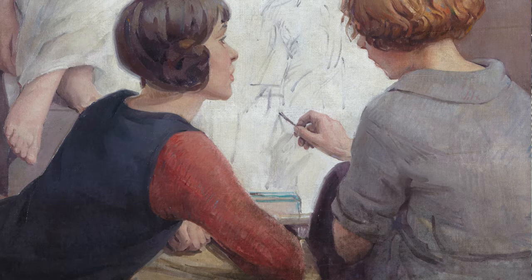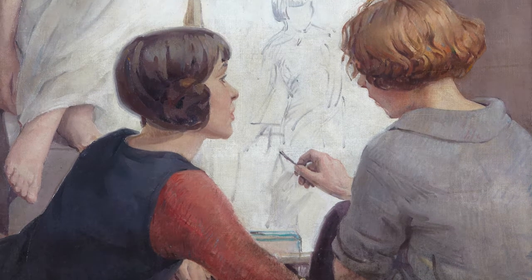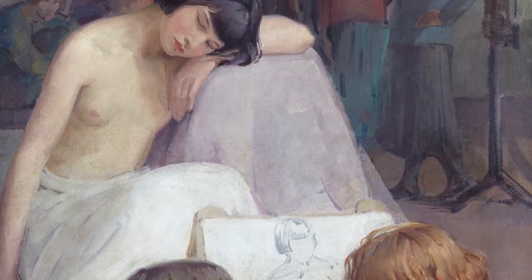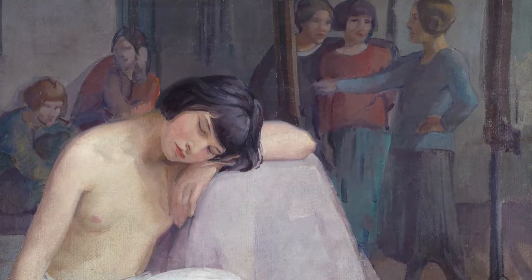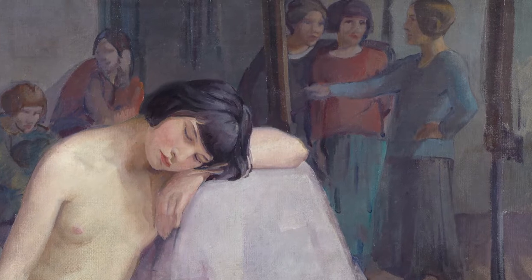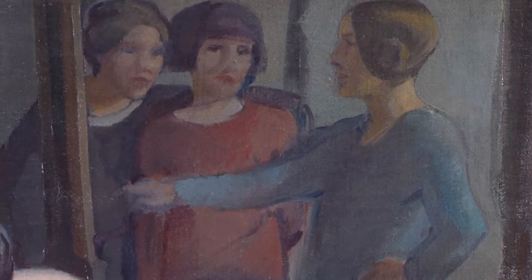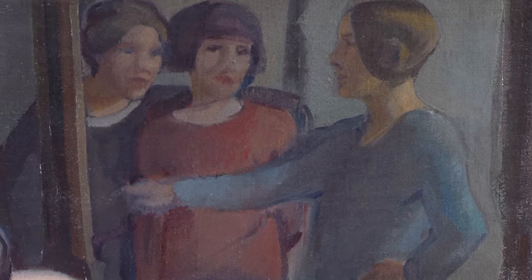The women in this picture, apart from being very modern in their outlook, being artists in their own right, fledgling artists, are all wearing very practical clothes. They're wearing linen shirts, pinafores, they have closely cropped modern hair, or a few of them have a hairstyle which was known as shells, where you coil your hair at the side of your head, a bit like headphones, which is an alternative to cropping your hair. But they're really part of the kind of vanguard of what would become the next generation of female artists.